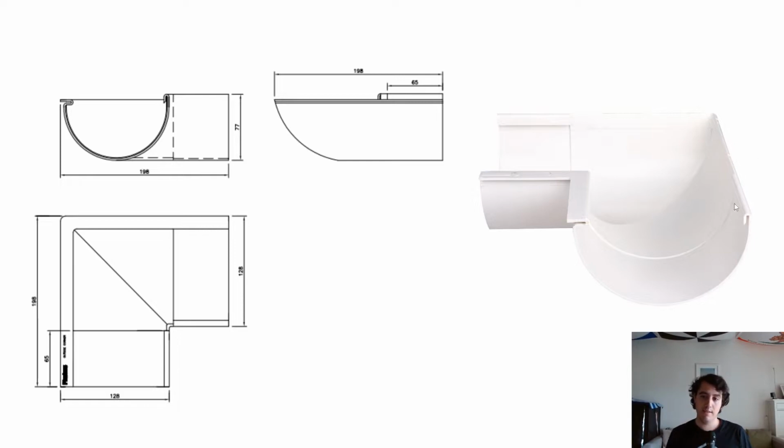So we needed this little 90-degree connection to fit both sides of the gutter and to make sure that everything flows without issue. And these are specifically made. I mean, you can buy these online, but we still wanted to get the designs, make sure that it fits the gutter we have, and that everything is smooth before we buy and before we install it.